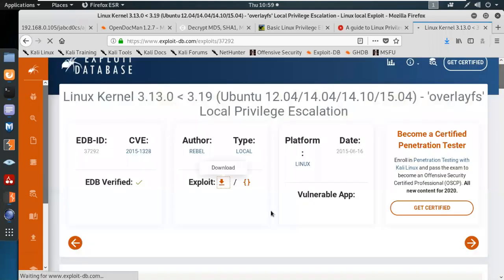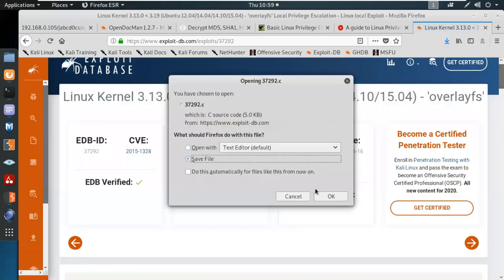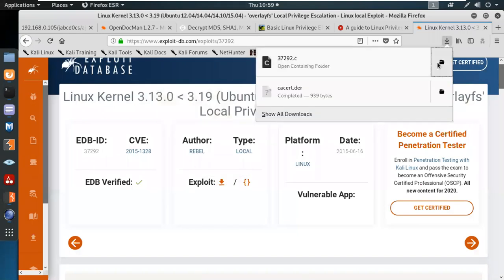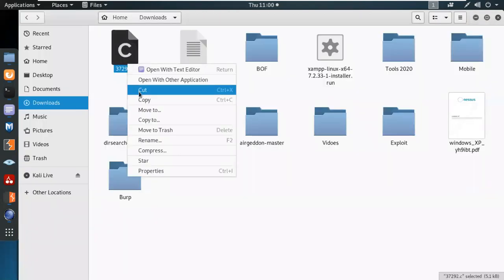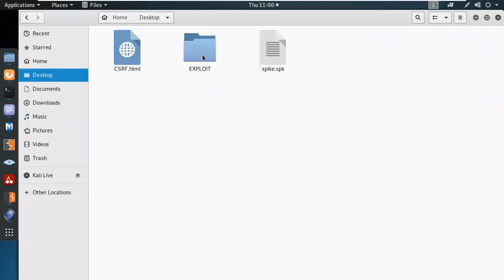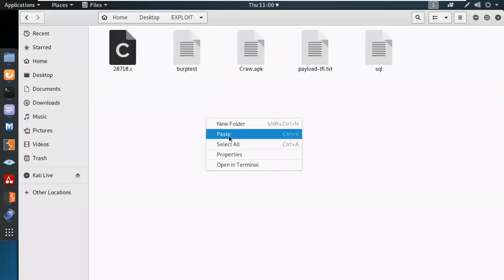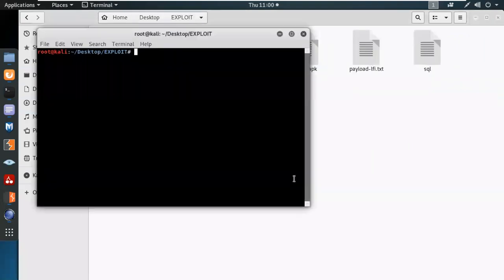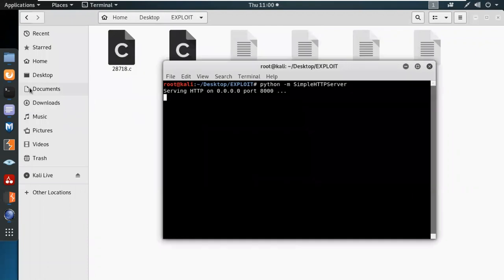So let's download this one. So we're going to do python -m SimpleHTTPServer with a port 8000. So we can see the 8000 port is running.